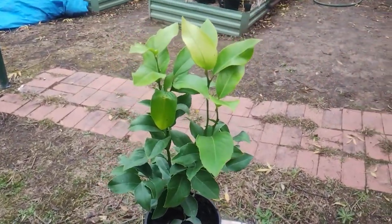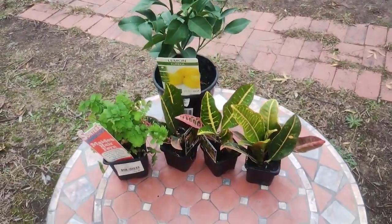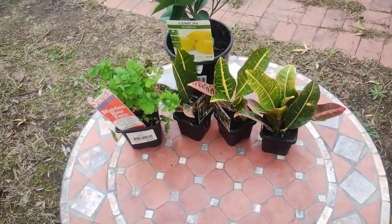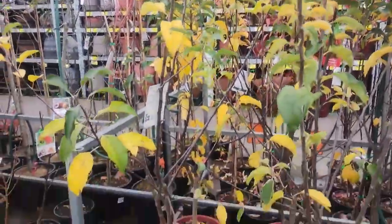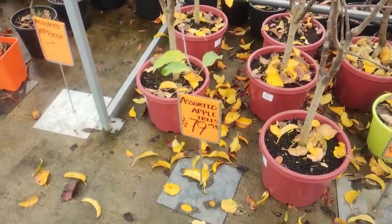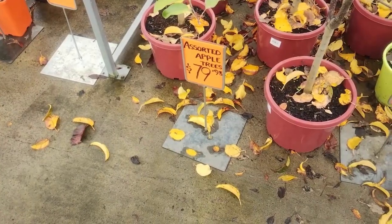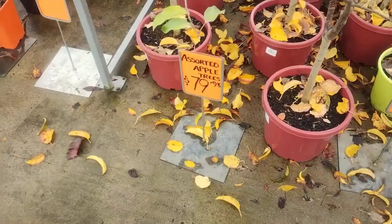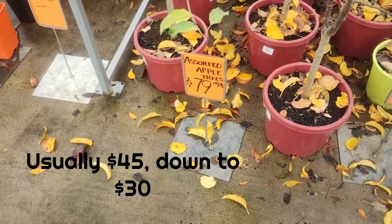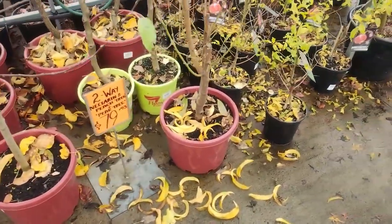I was left alone to my own devices today and I may have ended up in a shop that sells plants. I'm at a different large hardware store today, and I was wondering if you purchase something at a different store you might be missing out, because I got my apple tree for $30 yesterday in another store of the same kind. Anyway, we shall keep looking.